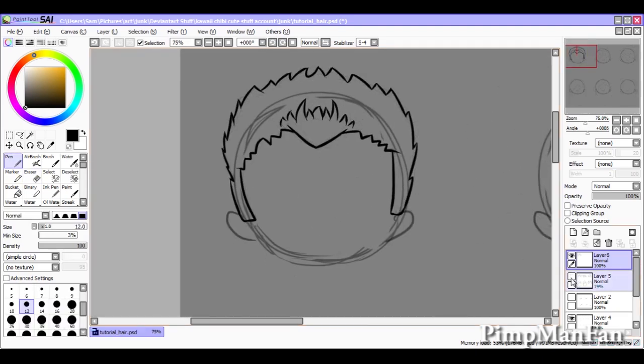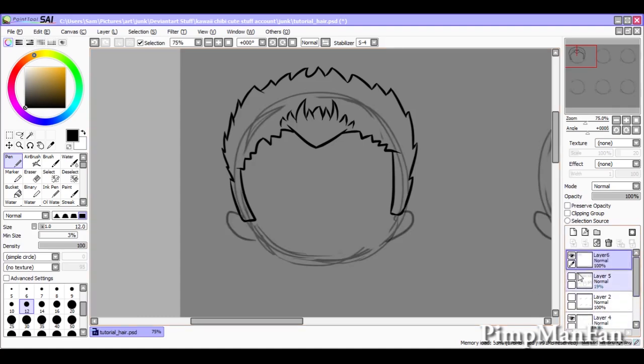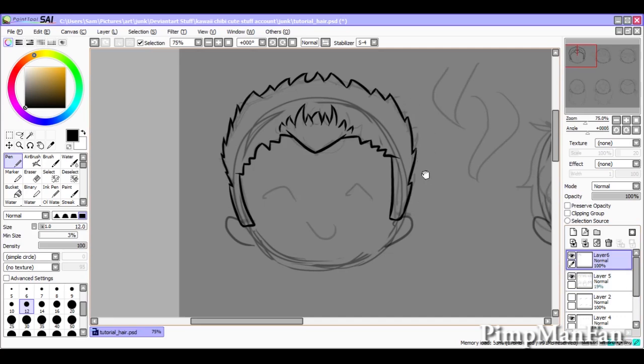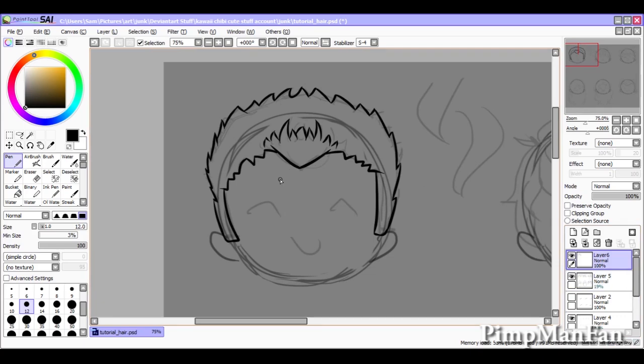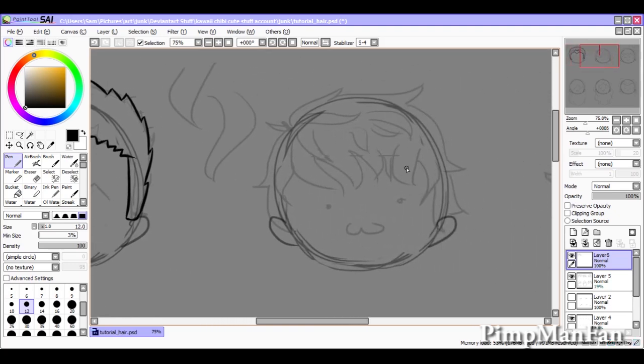Okay, so this is what it looks like without the sketch in the way. Let me get rid of some stuff. There we go. So this is just it by itself. It's probably a bit messier. I probably would fix this part to make it look a bit more even like this. But since it's just a tutorial and not a finished picture, I'm gonna go ahead and just leave it as is. But just so you know, I don't really like this that much, so I probably would erase it and change it. Okay, so then it's just the same process everywhere else.